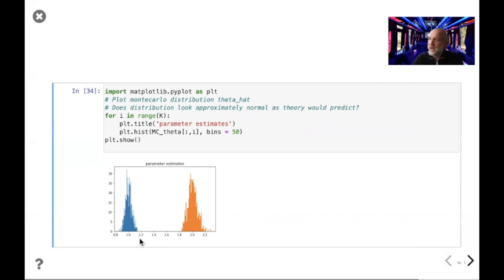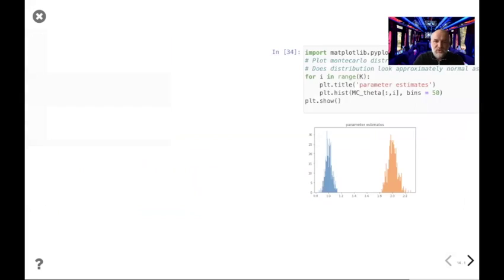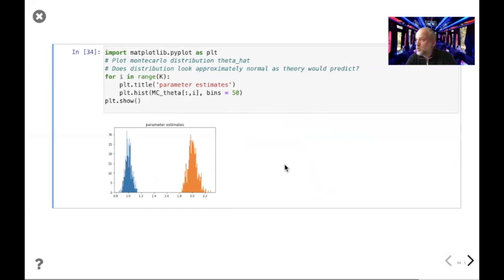It does look like we have 95% of the estimates within that range. You look at the other parameter, you can see there's a little bit larger variance, and you have a mean around 2, which is the true value. So these things add up with what we just saw on the previous slide, right? We just have these Monte Carlo standard deviations. These are the standard deviations in the two different distributions of theta 0 and theta 1.